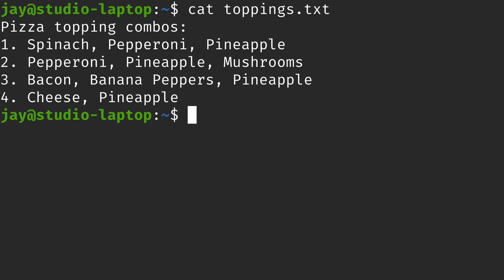Now, of course, I could go into this file, open it via Nano, Vim, or whatever, and just manually change it. And to be honest, it wouldn't really take me that long to make the changes manually. We only have four lines inside this file that include toppings anyway, so it might only take, what, 30 seconds? Now imagine if there were thousands of lines here. In that case, it's not really going to be all that convenient to do this manually. Let's see what the sed command can do for us.